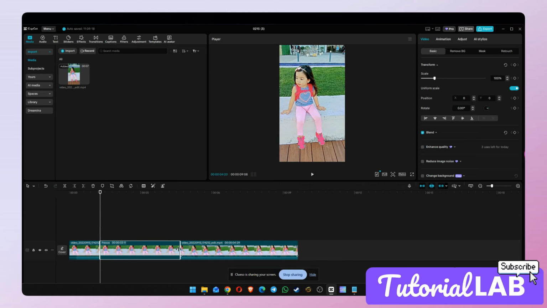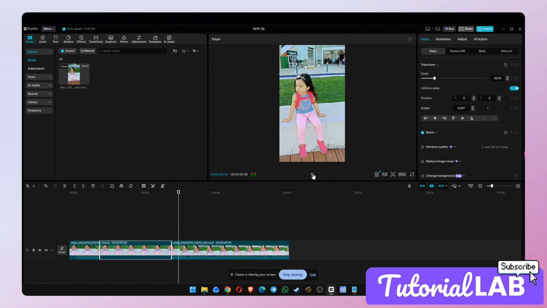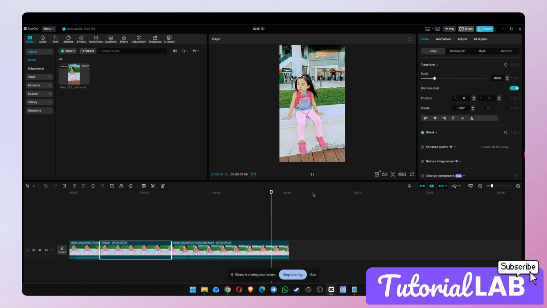That's it. Freezing a video in Capcut is an easy way to add emphasis and creativity to your edits. It allows you to highlight key moments, improve storytelling, and create smooth, engaging transitions. As you continue editing, experiment with freeze frames combined with text, sound effects, or motion blur for even stronger impact. Small editing techniques like this can make a big difference in the overall quality of your videos.